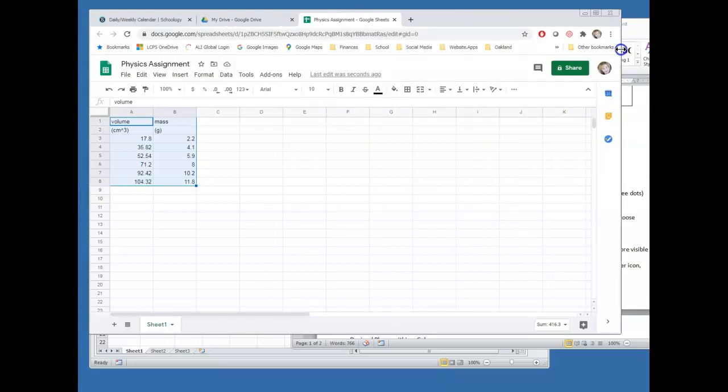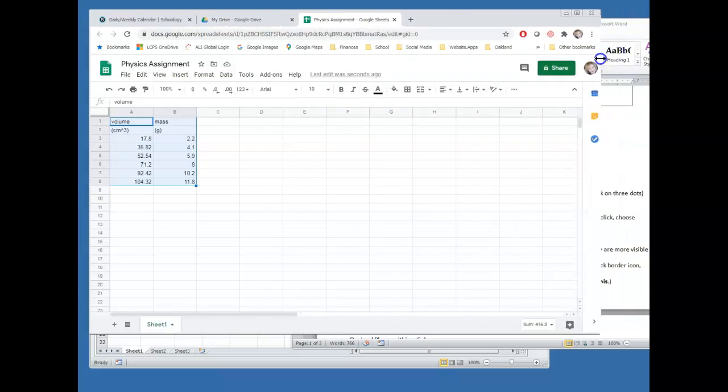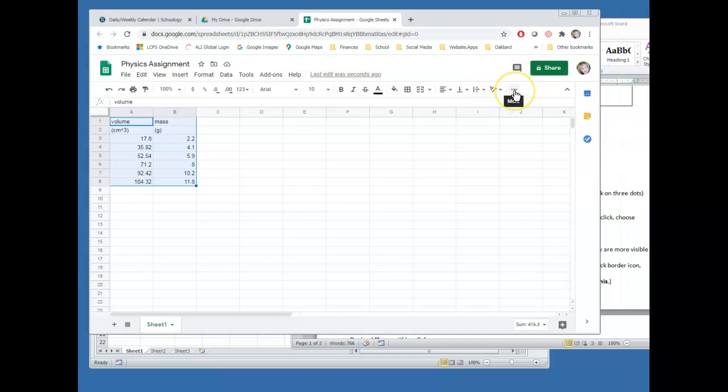So if I click on something and you can't find it, it might be hidden under your 3 dots. So just click on your 3 dots to expand that menu bar. So I can see I have a horizontal alignment, so that's going to center everything. So let's pick center. And right next to it, this one is a vertical alignment, and I'm going to pick in the middle here, okay, to center them in the middle.